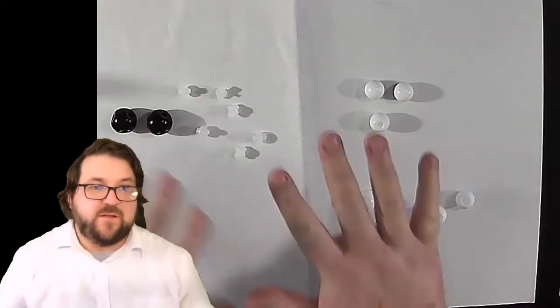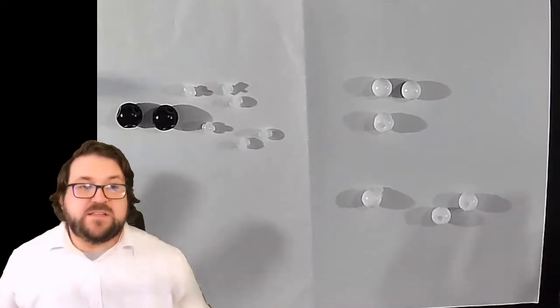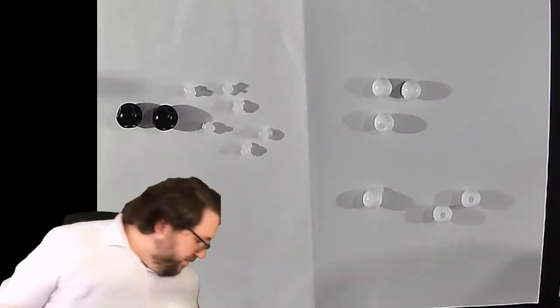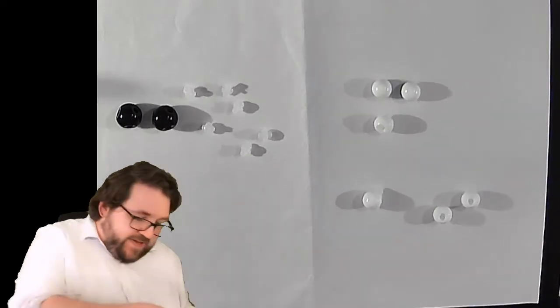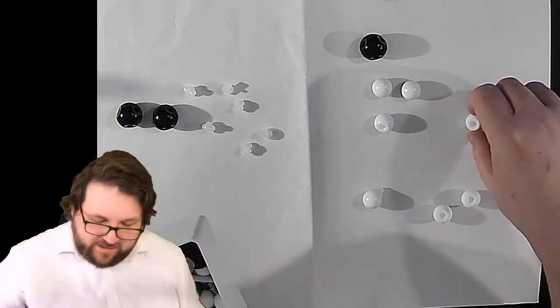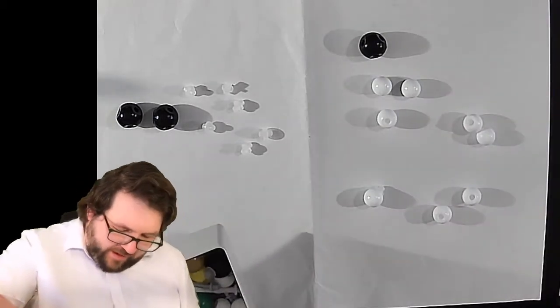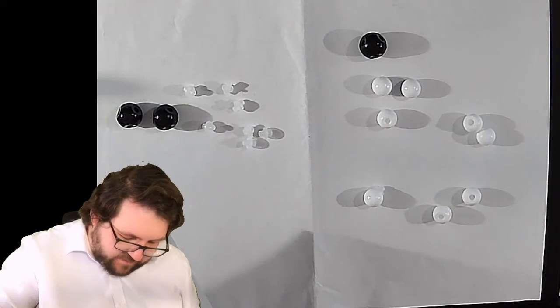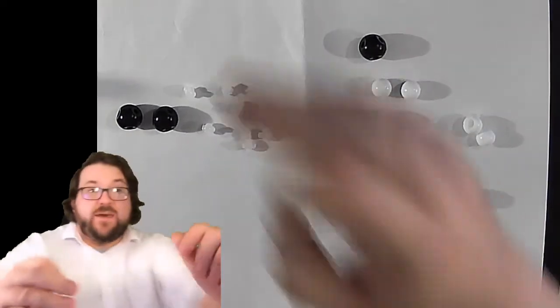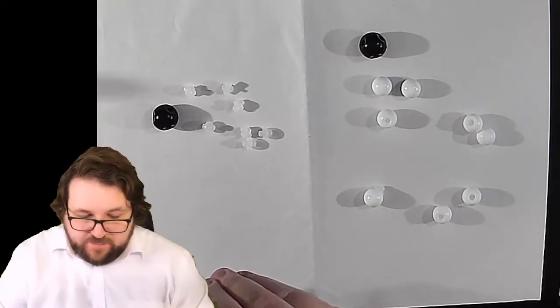Here we have all the atoms we need. So what I'm going to do is make an ethane molecule, or actually shall we make a propane? Yeah, let's make a propane, that might be more fun. Oh, I'm a sad man. So what I'm going to do is put together these atoms and physically look at what the 3D shape might look like. So first I'm going to put together all my carbons.